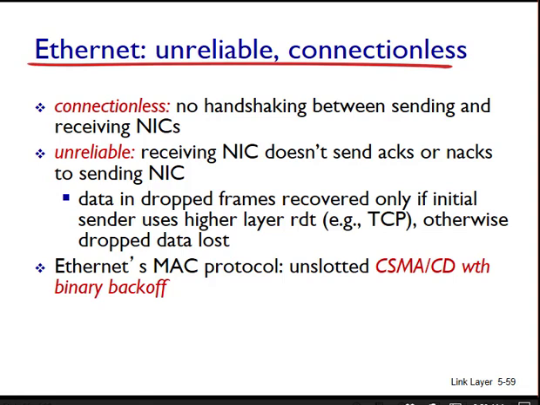This lack of reliable transport at the link layer helps to make Ethernet simple and cheap. But it also means that the stream of datagrams passed to the network layer can have gaps. If there are gaps due to discarded Ethernet frames, does the application at host B see the gaps? As we learned in the module on the transport layer, this depends on whether the application is using UDP or TCP. If the application is using UDP, then the application at host B sees all the gaps in the data. On the other hand, if the application is using TCP, then TCP in host B will not acknowledge the data contained in the discarded frames, causing TCP in host A to retransmit.